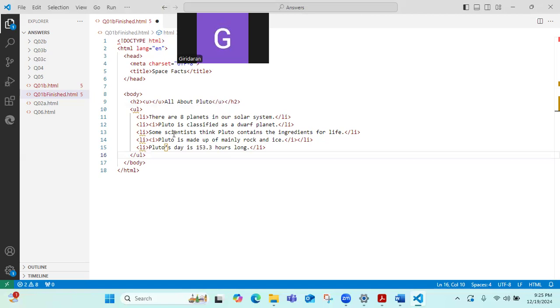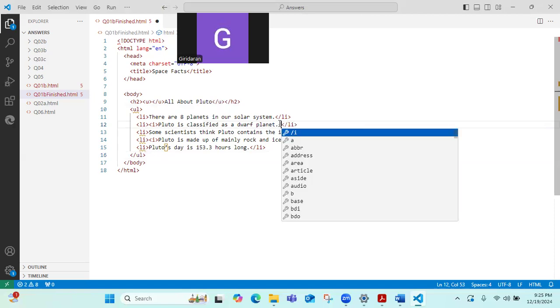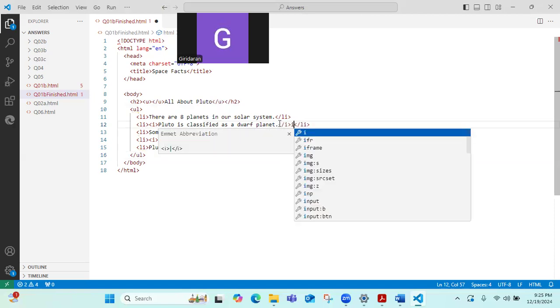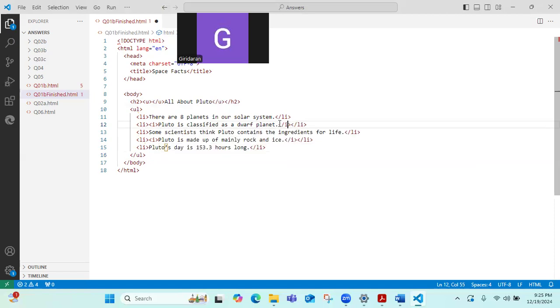You see this one, Dashindra, italic is not complete, it's not completed, no? No closing tag, no? Right.